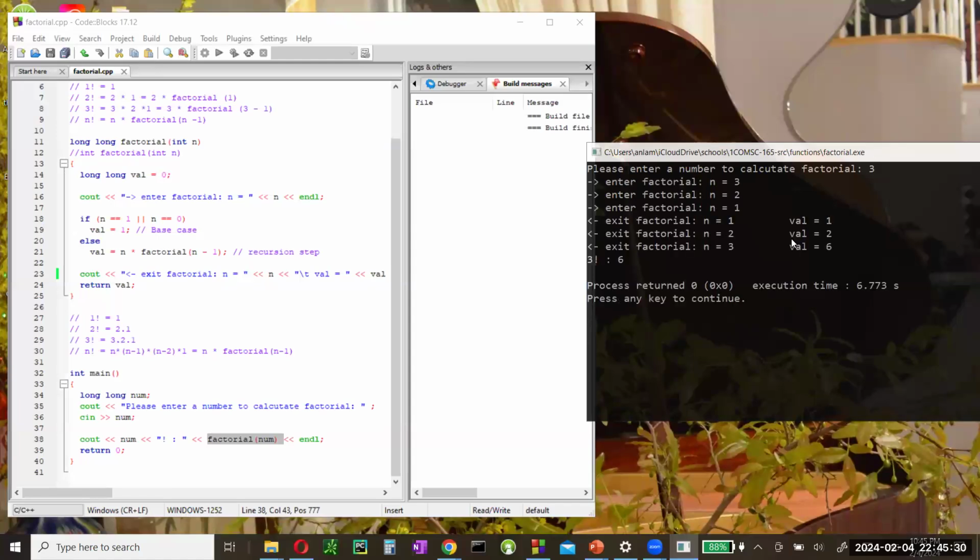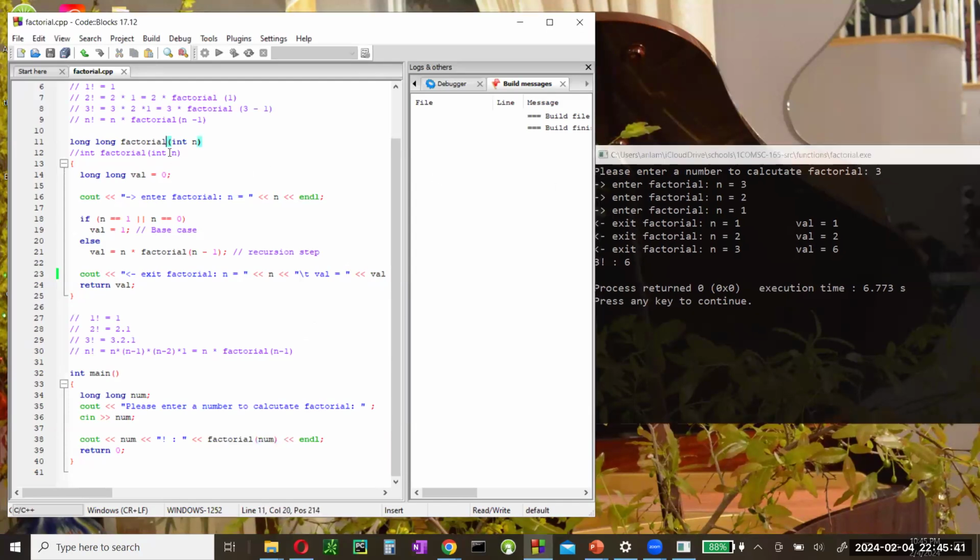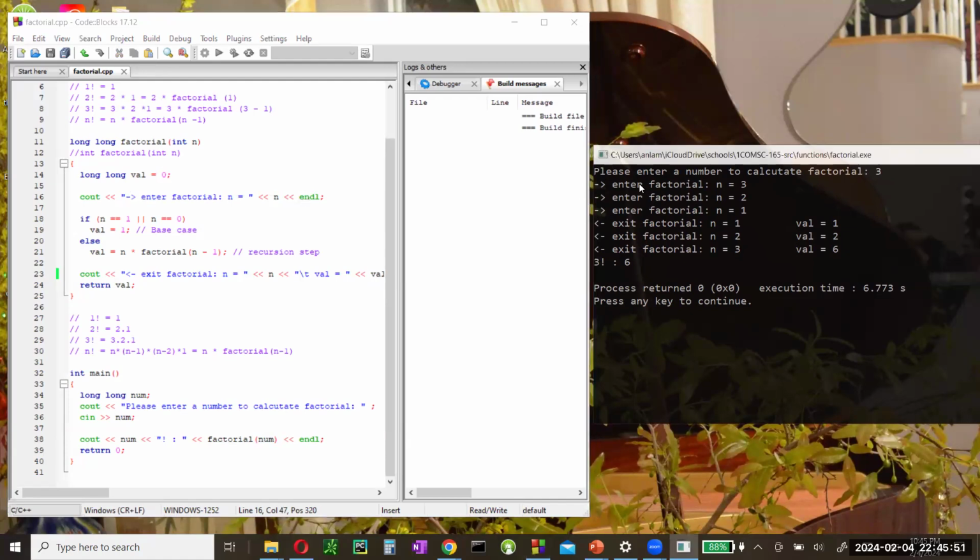3, same thing, similar to 2, right? So we said, okay, I'm calling factorial, and that's in num is 3. And that's what you do. Then we come here and we say enter factorial n equal 3. That's what you see right here. Oops, sorry. n equal to 3, right? And so n equal to 3, so we're not going to do line 19 because n equal to 3, we said, okay, that's not the base case, so let's go on.